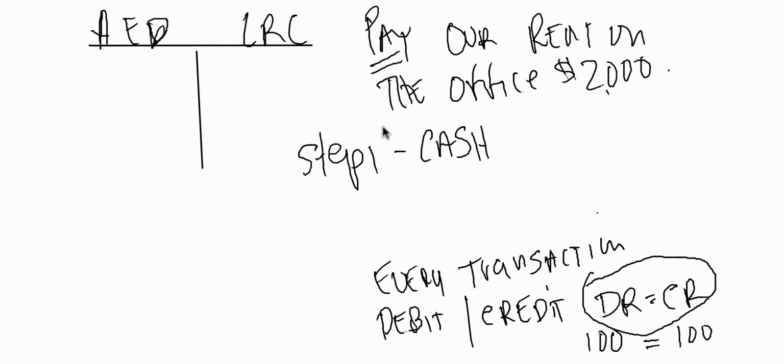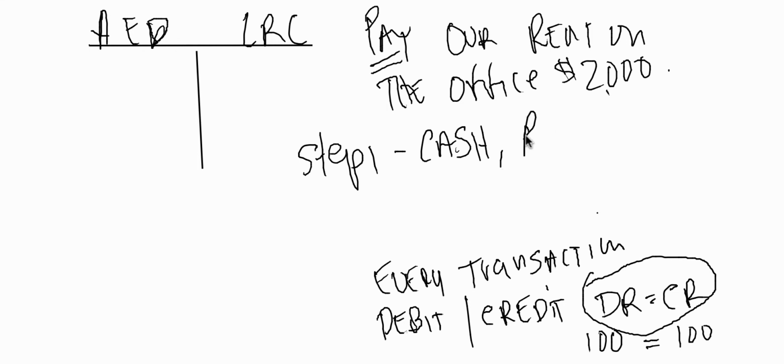Okay? All right. Step one then. So I know I've got one account, but I know I need at least one other account because I've got to have two here at least. I need a debit and a credit. I only have one. I don't know if that's a debit or a credit yet, but I need another one. All right, what am I paying? Well, I'm paying rent. Okay, so there's my other account.